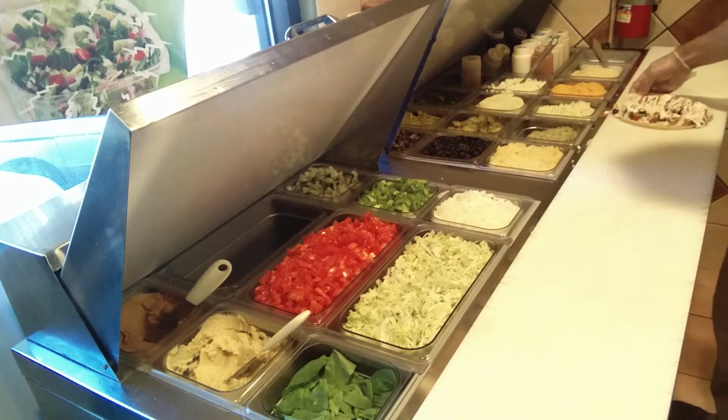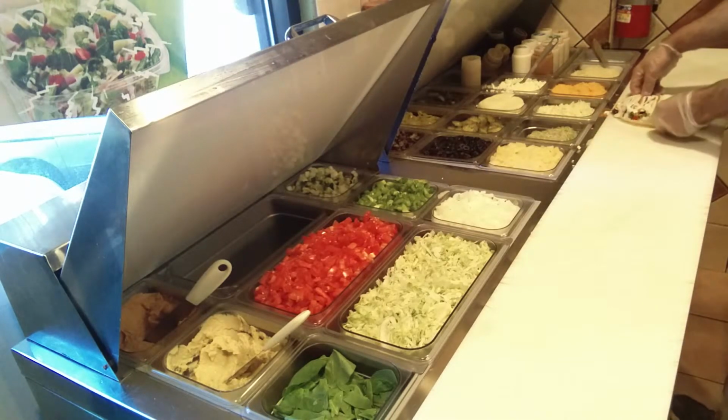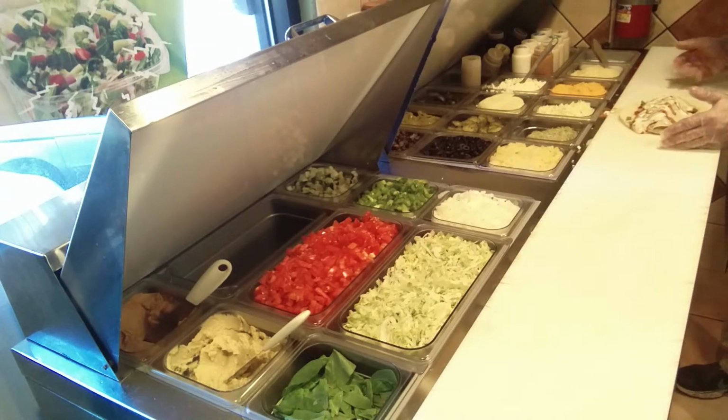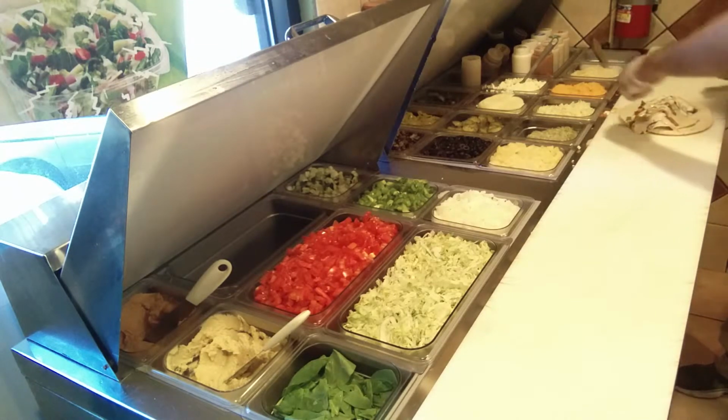Next, we're going to grab the meat from the grill. We want to turn our pita up. This is to help anyone that's left-handed or right-handed. They can come around and distribute the meat into the pita.